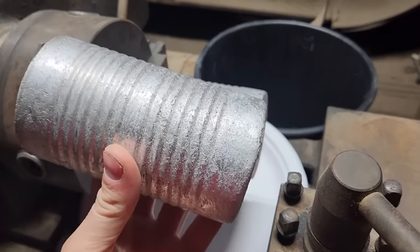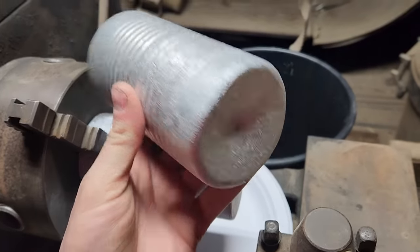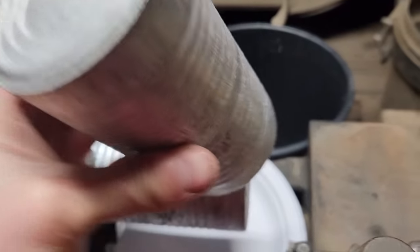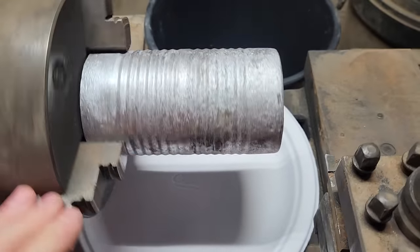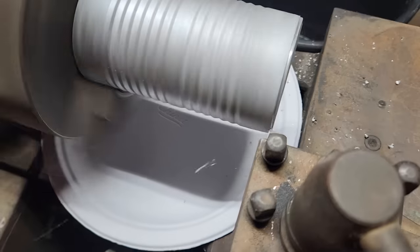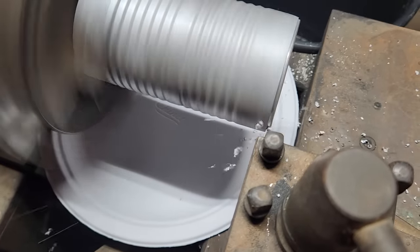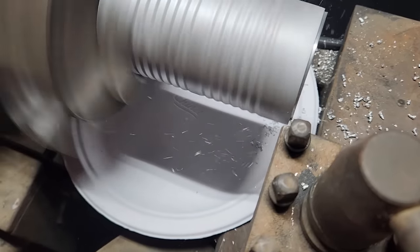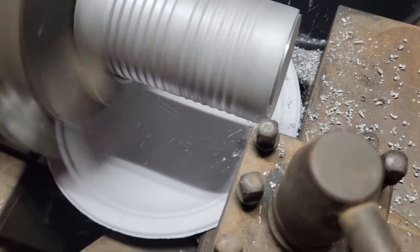So here we go — I melted down about 300 cans and was able to make these two chunks of aluminum. Now I need to make them into smaller pieces again. For that I'm going to use this lathe. I've got a carbide bit; this will spin around and I'll be able to cut it into thin ribbons. It's even better — it's coming off in chips. I'm trying to capture them using this plate here, but that doesn't seem to be working all that well. I'll just vacuum them up.